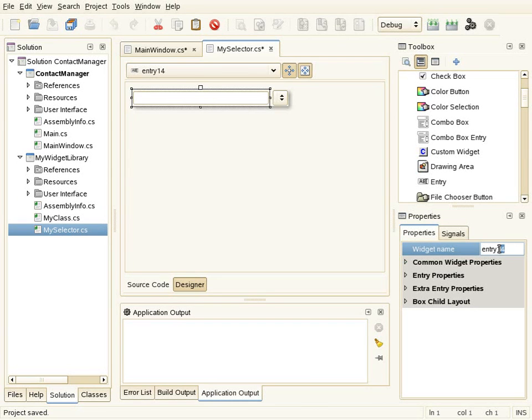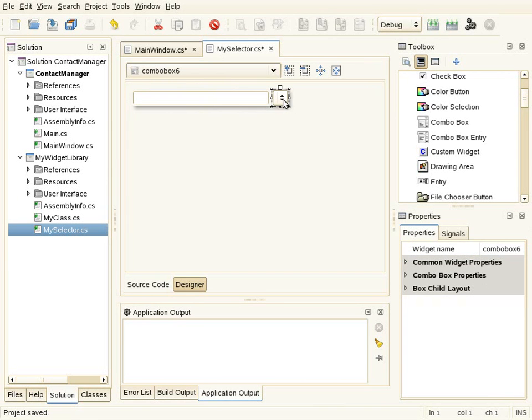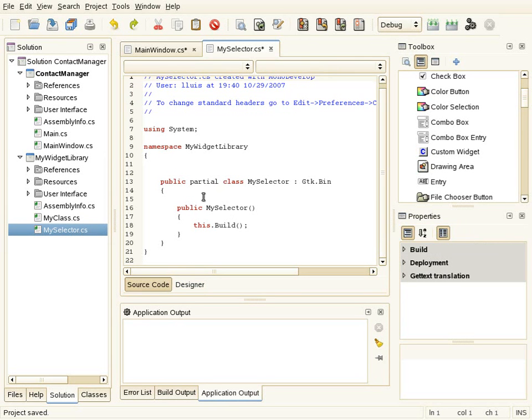So let me correct these names, something more simple to use in the source code. So when the user types some text here, or the user will be also able to select some text from the combo box. This widget will have 2 properties. I'm going to add them in the class that implements the custom widget.